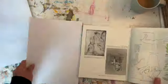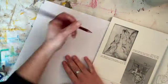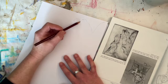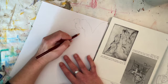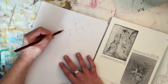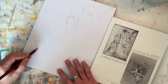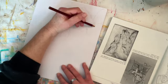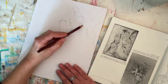Alright, so this is the Peter Paul Rubens, Studies of Arms and Legs. Yeah, it kind of reminds me of the Da Vinci drawings. But anyway, you are supposed to turn this upside down and draw the negative space. So I feel like I started out okay until I got deeper into the drawing and realized my, what do you call that? When you're meeting up the different shapes, they weren't matching up. What do you call that? Composition.